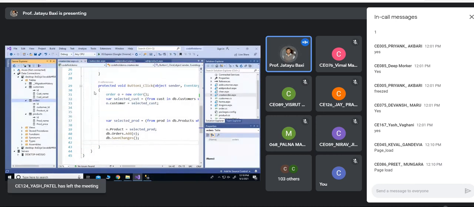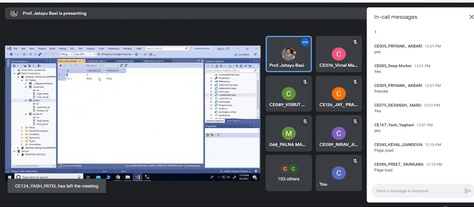It doesn't make any sense to print only IDs. So this is the order which I have created. First is the order ID, then second is the customer ID, because customer number 2 placed it, and third is the product ID, because it placed for product 1, right?